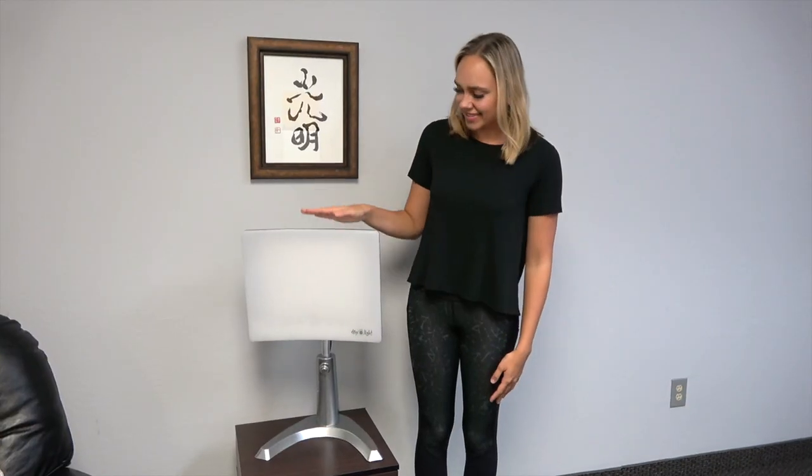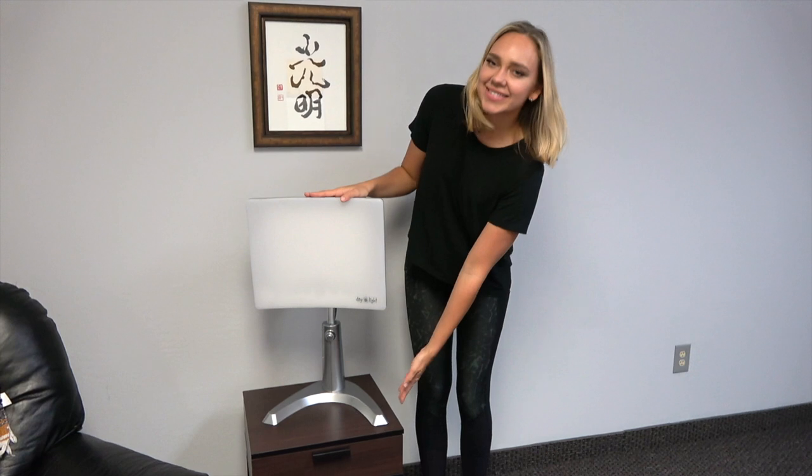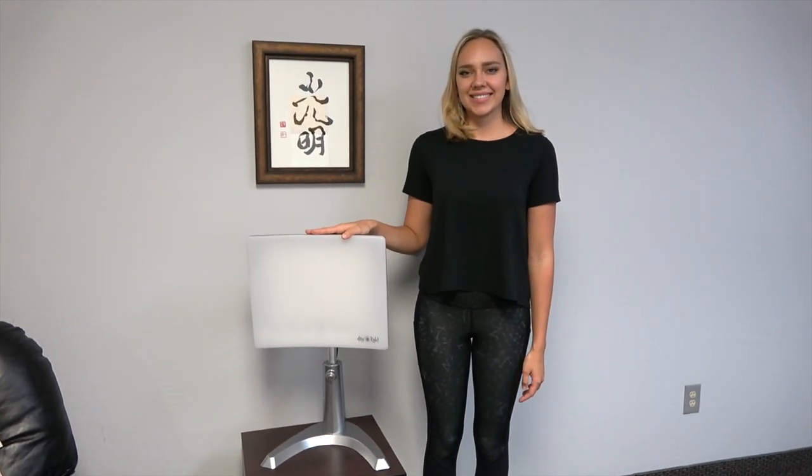Other light therapy lamps sometimes use blue light, which can be harmful to the skin and eyes, but this one blocks blue light and UV rays completely. This lamp also delivers a warm color temperature, which is known for improving mood and promoting comfort. It also has two settings, so you can use it for task lighting on your desk or for light therapy. And the biggest thing about this lamp is how big it is — 16 inches by 13 inches, which is larger than standard light lamp sizes, providing maximum results to improve your mood, sleep, and boost your energy.